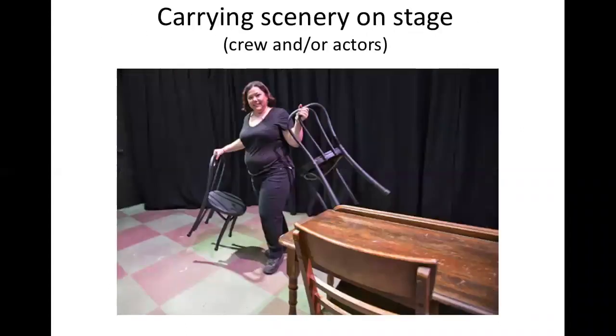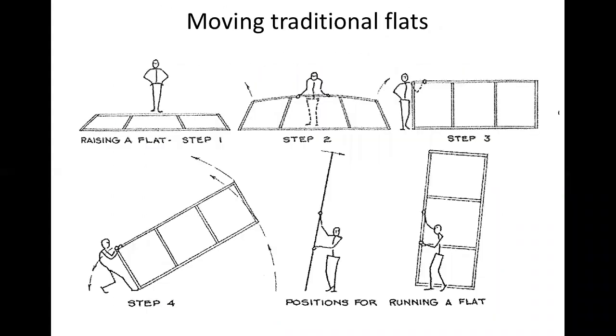The easiest probably and most direct is to carry things on and off the stage. And this can really be done by crew or by actors. And depending on the show and how visible those changes are, oftentimes scene changers, the crew, are dressed to look like the actors in the show. So they fit in, not just somebody wearing black.